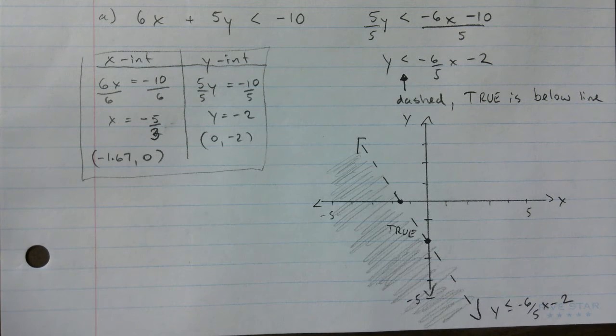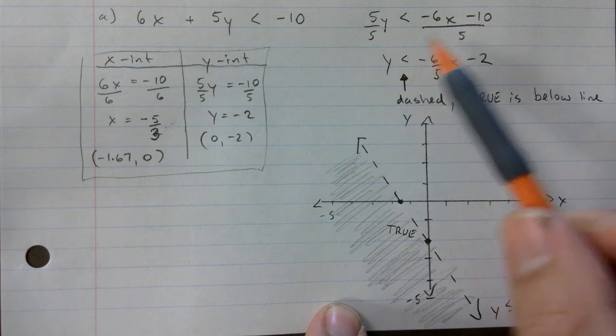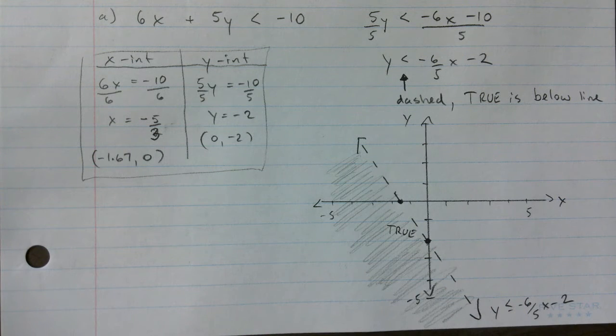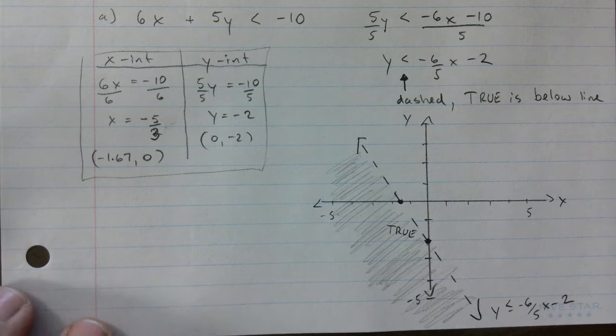That's the first answer. Another answer would be to try to plug this into the inequality. It will be false, right? If you plug this into your inequality, you will get a false answer. So there's two ways of checking whether or not it's part of the solution. One more.